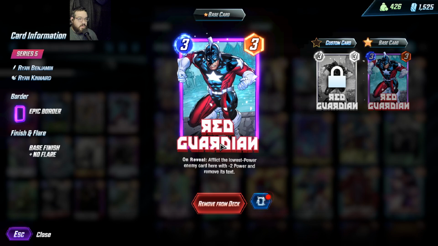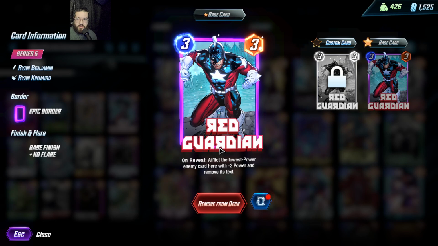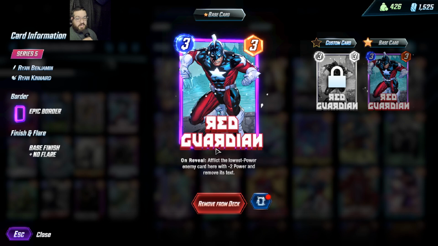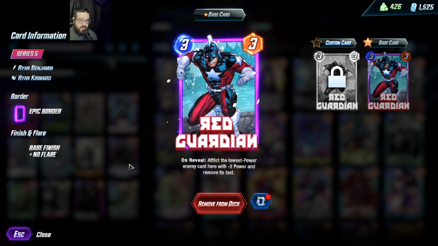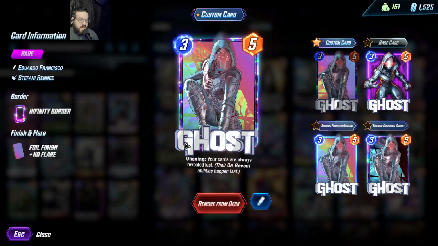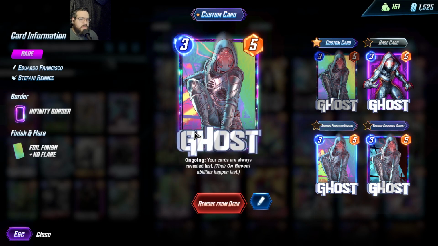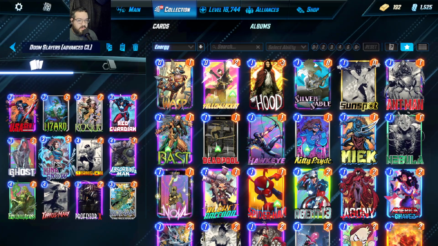Red Guardian is here specifically for the base Doom that's adding Doom bots, provided the opponent hasn't been smart enough to play something lower power at that same location. You could theoretically hit it and their Doom bots will stop. So that would be nice. Ghost is here because I wanted Ghost. I don't know why Ghost is here. You could probably cut Ghost. Ghost is not all that great.